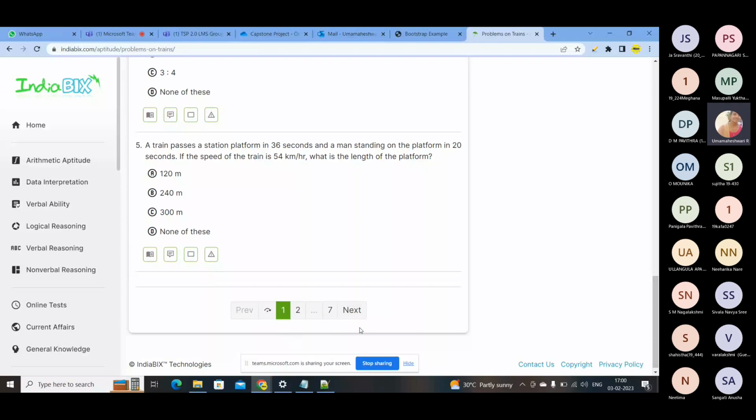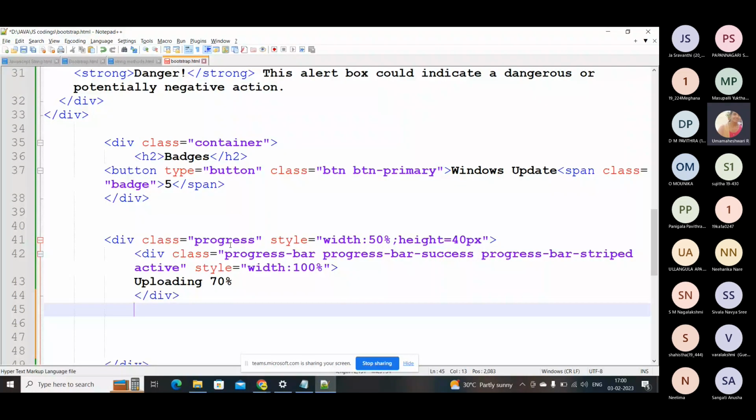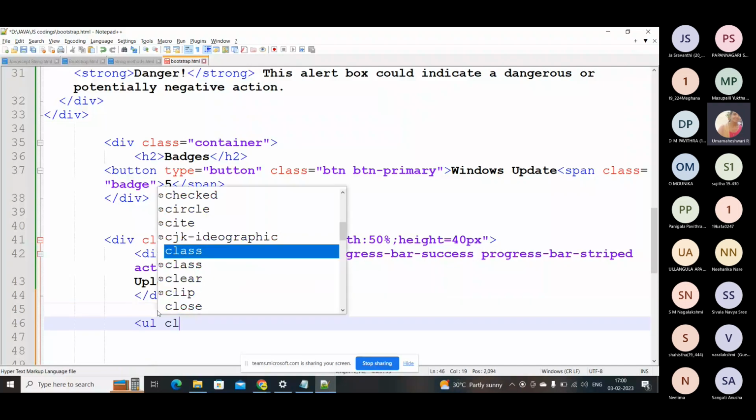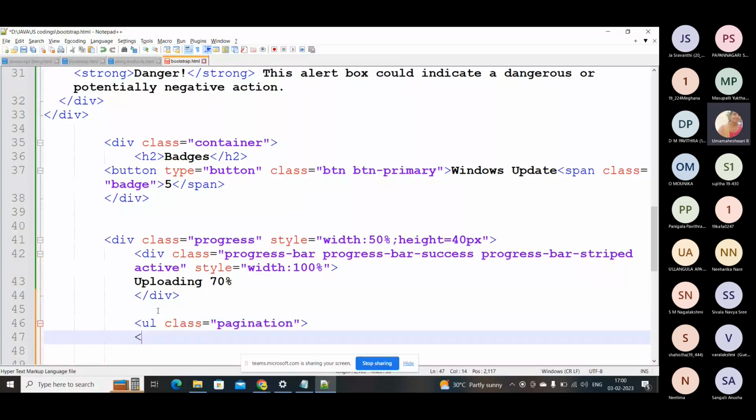So if you want these numbers, how can we do this? Using an unordered list, right? So go here, and first I'm creating an unordered list. The class is going to be pagination. Close this unordered list. Within this, we will have a list of elements. Just close this list element and give a link.